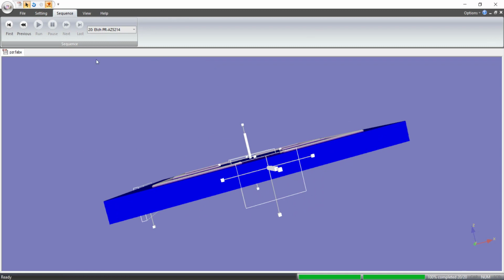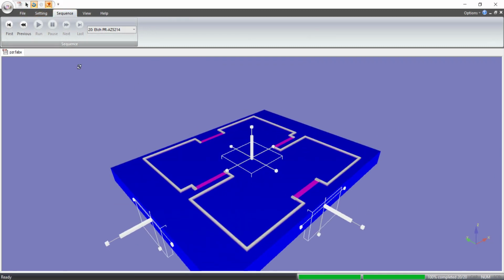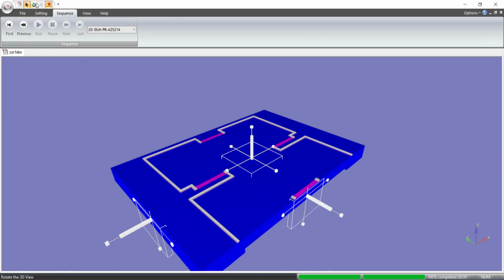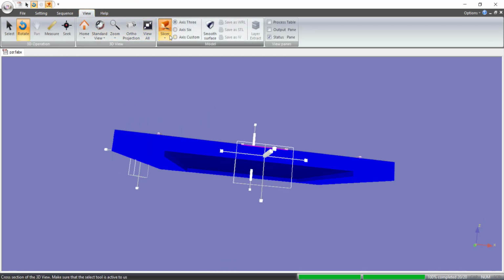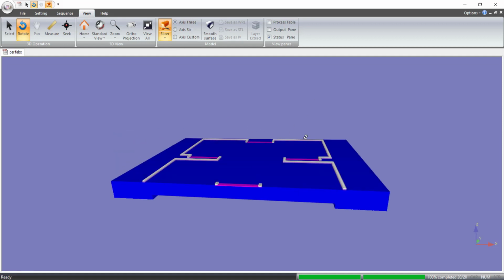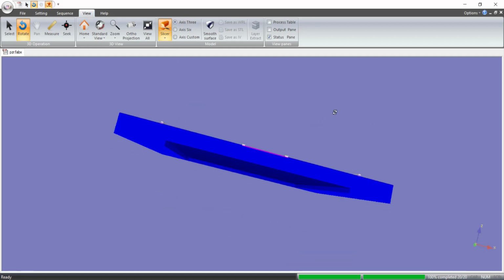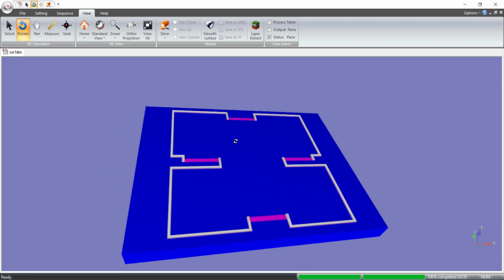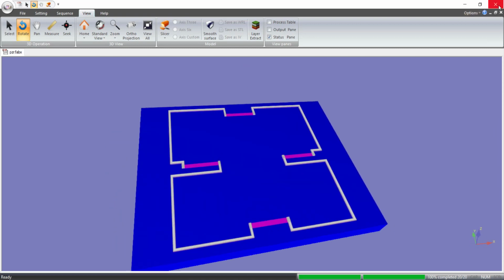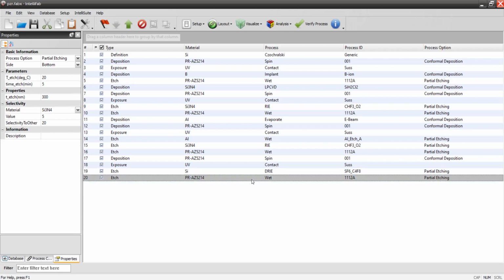So if we look at the cross-sectional view, you can see that the device is like this. Fine. So let me disable this cross-sectional view. Click OK. So this is the process simulation.